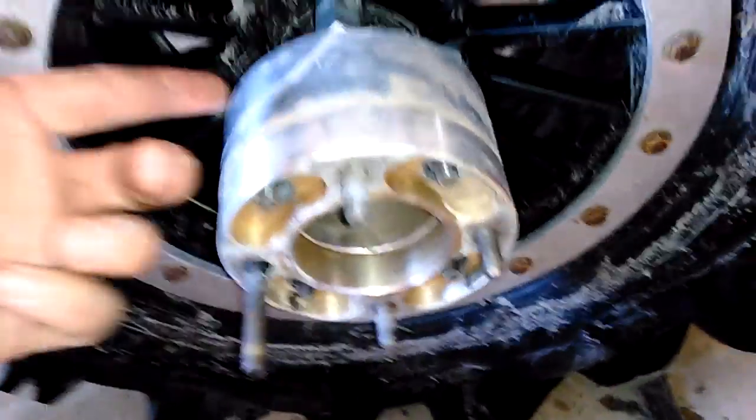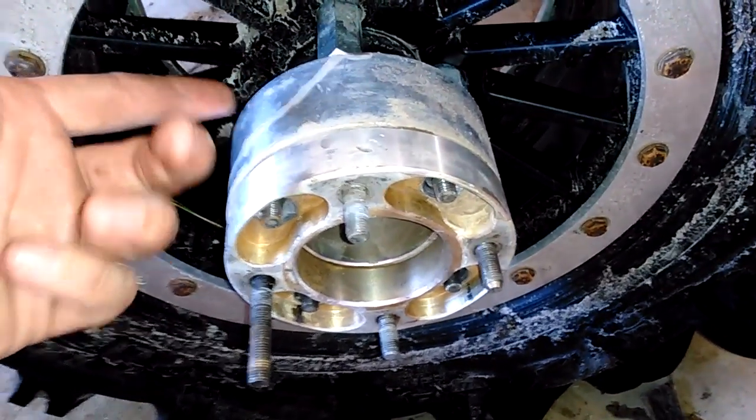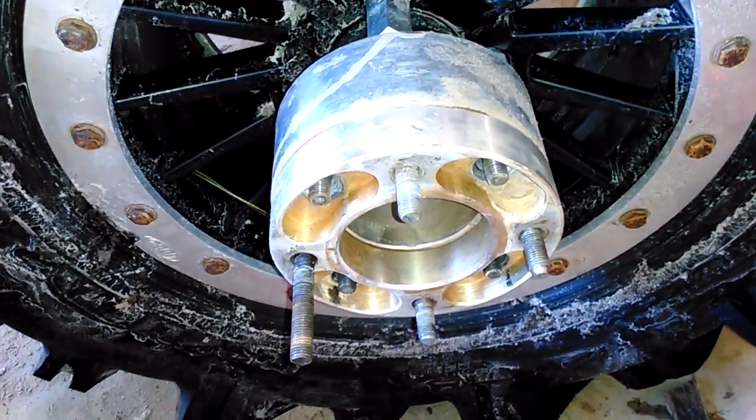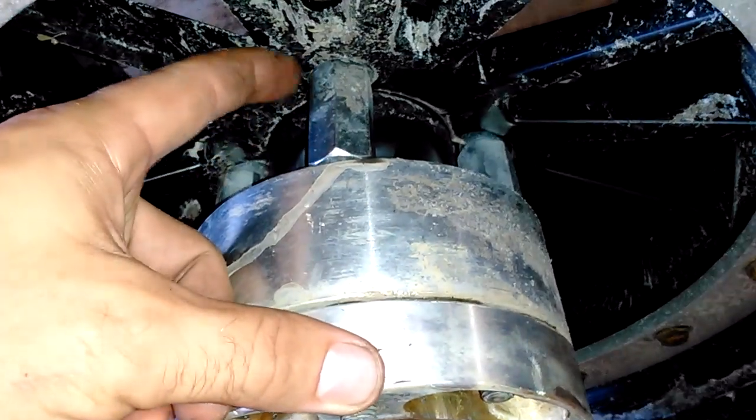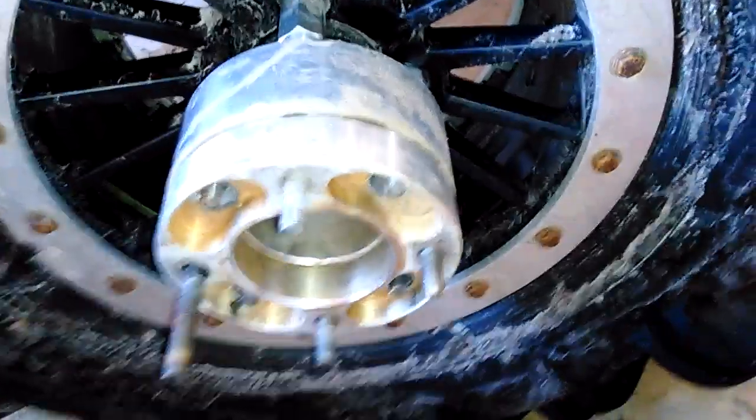I know guys with 300s who, instead of buying a 2.5 inch, will stack, you know, 3 1-inch spacers because it's cheaper. And guess what? It works great. I've never seen them fail. These things you can't stack. Don't stack these. That's stupid. But these, because they're all lug-centric and they bolt together, you can stack them no problem. So I'm going to put that together and show you how it works.